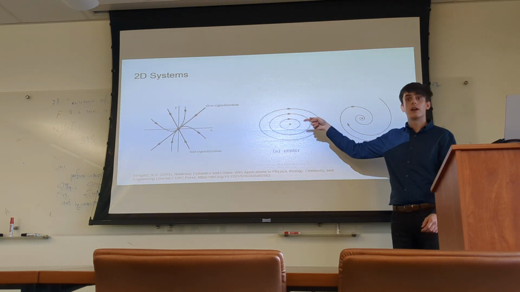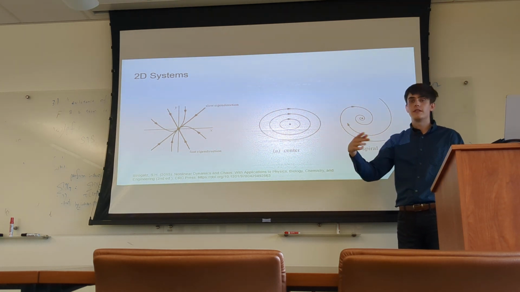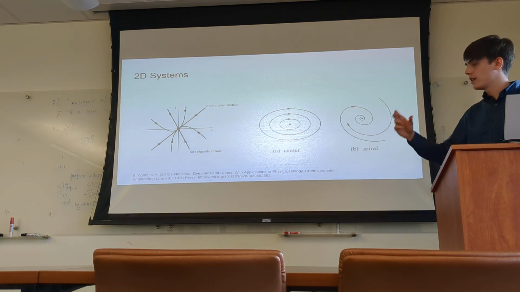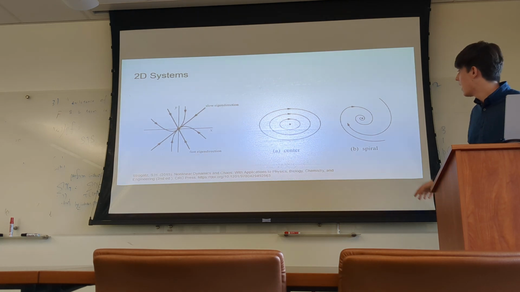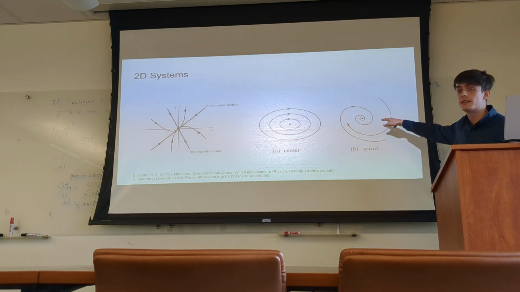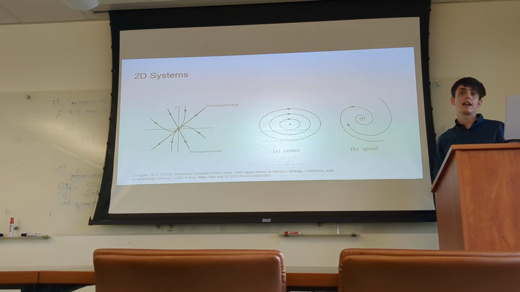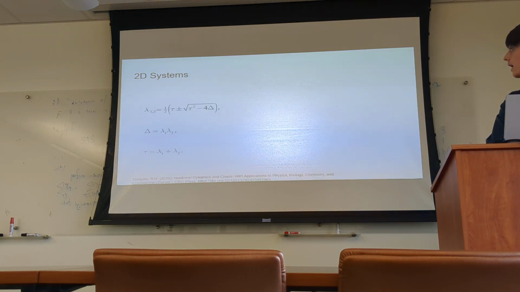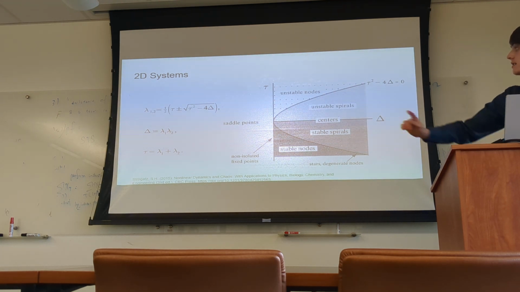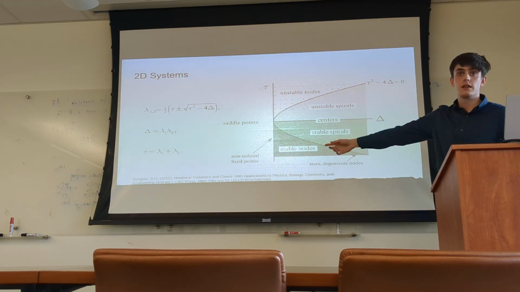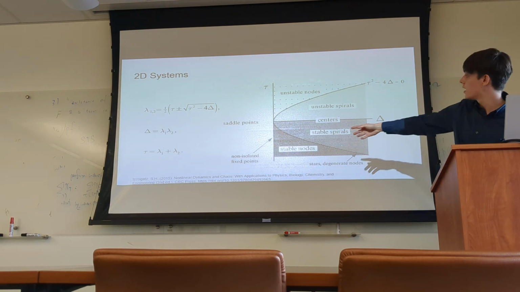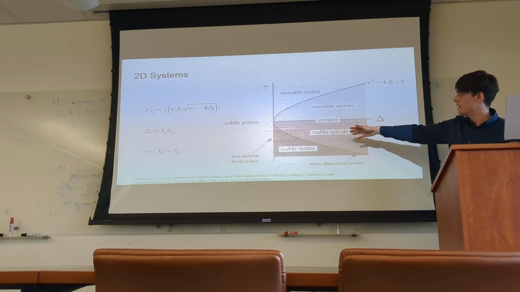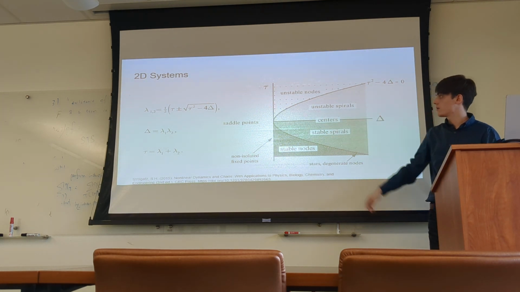So like orbiting around, and that makes sense because you have this rotation going on with an undampened spring. However, if you do have this dampening term, you will expect this sort of spiraling. That corresponds to having a negative real value with the eigenvalues. And there are several more cases of this. And since the way you compute the eigenvalues is based on the determinant and trace, in the 2D case, we can summarize all the qualitative behavior via just the determinant and trace.